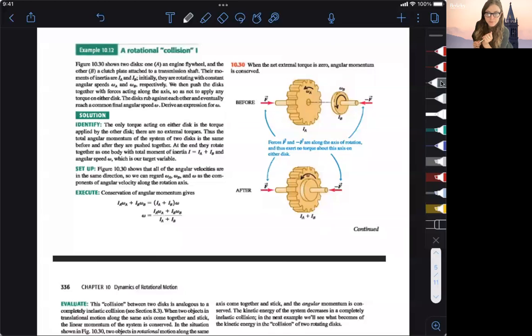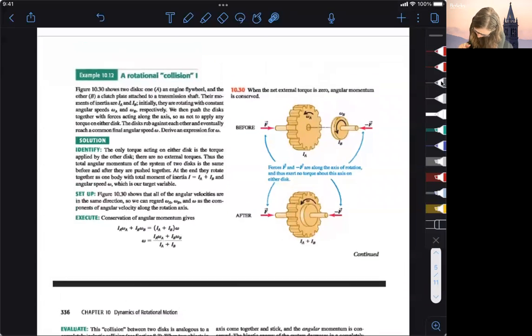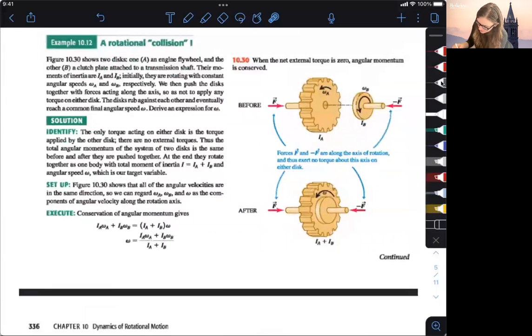So we have a luxury of looking at what happens before and after certain events. In this particular case, there's not a lot that's going on, but we're looking at before and after the collision. So we can say, well, we know how it starts, and then we want to know how it ends up after they run into each other. We're assuming that the energy is conserved in this case. We don't have any inelastic energy that would be lost to heat or anything like that. We're going to conserve all of the rotational momentum.